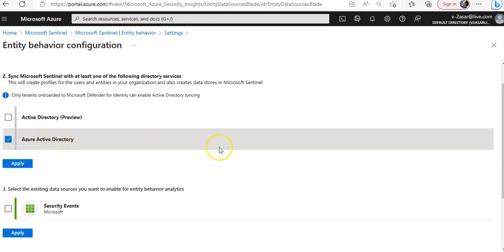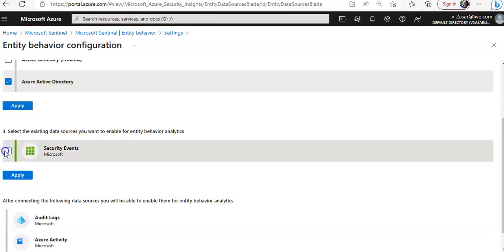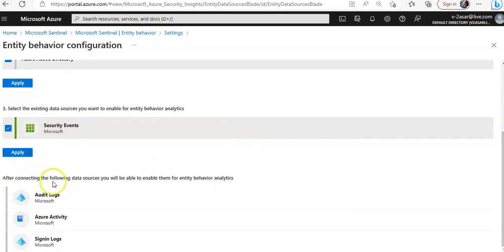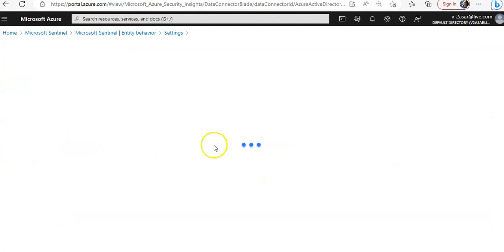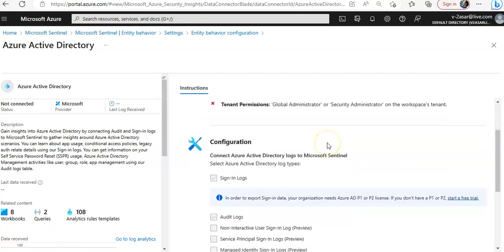I'm going to select the existing data sources you want to enable for entity behavior analytics. I'll do it for security events. After connecting the following data sources, you will be able to enable them for entity behavior analytics. If I connect it, okay, these are the prerequisites.